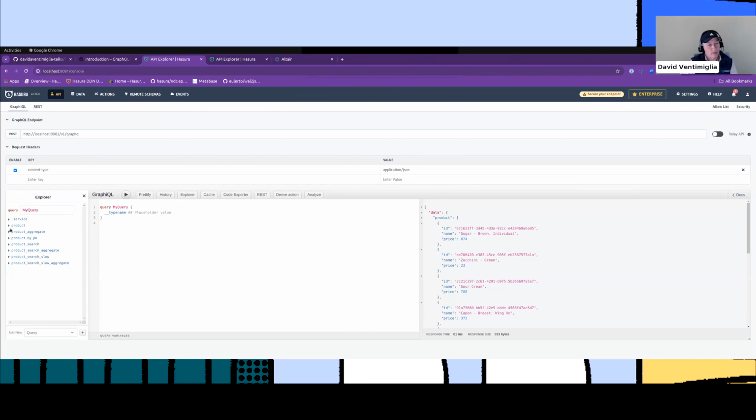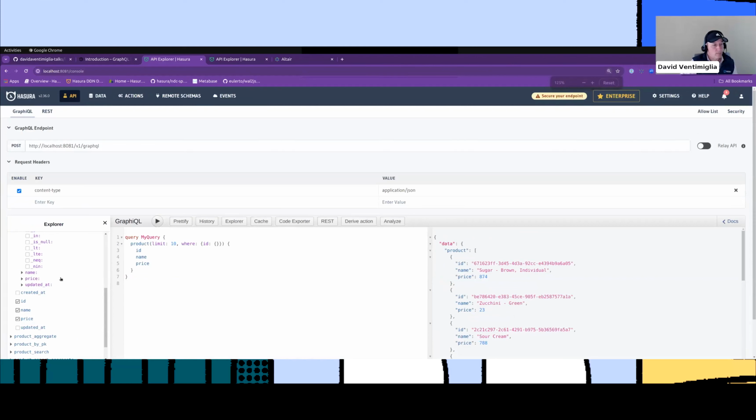So for the product table, you can do aggregate queries. You can search by primary key, but then right off product itself, there is very helpfully a where parameter. And for the attributes within that, we support quite a few operators, equals, greater than or equal to. And the one that we're interested in is in.